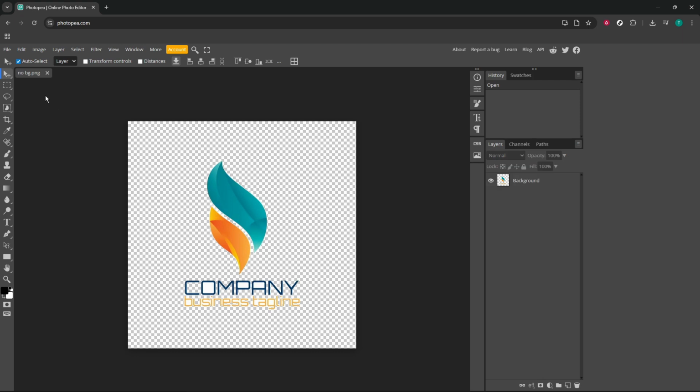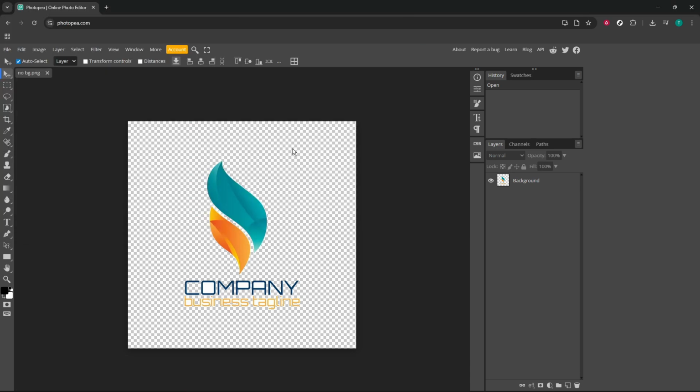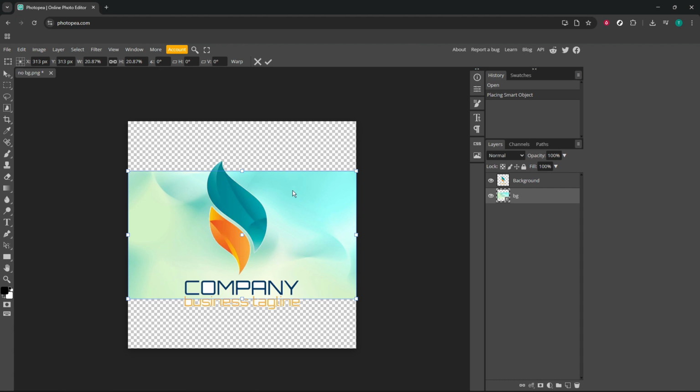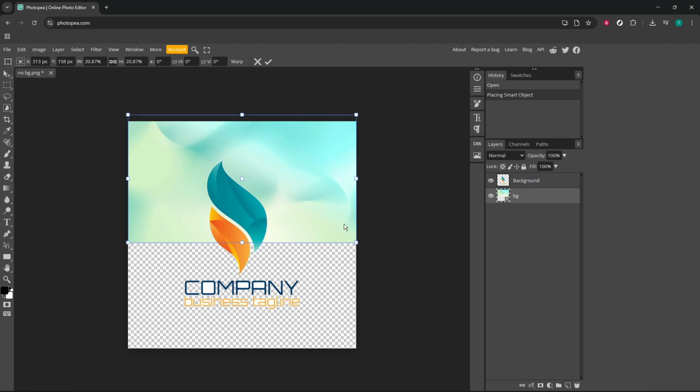Next, bring in your background. Choose File, then Open in Place, and select the background image you want to use. Open in Place adds the image directly into your current project as a new layer, so you won't be switching documents. Pick a background that's close to your canvas size and high enough resolution to avoid blur when you scale it. If your subject suddenly disappears, don't worry. That just means the background layer landed on top.